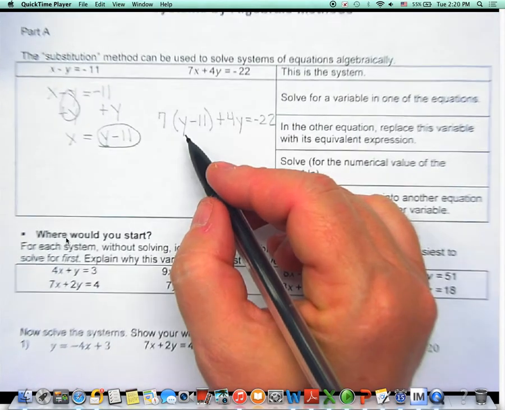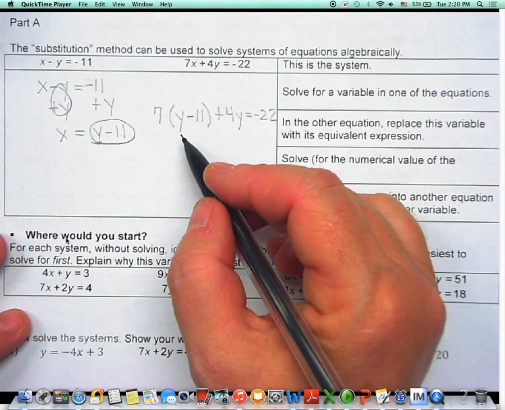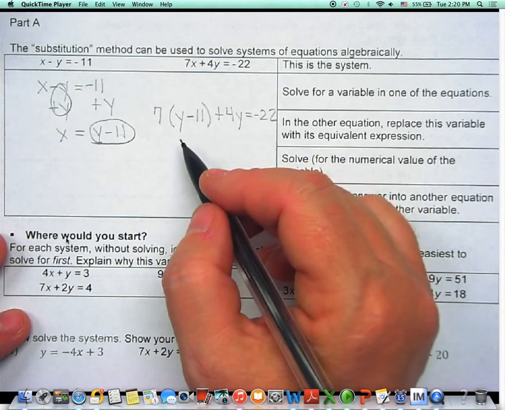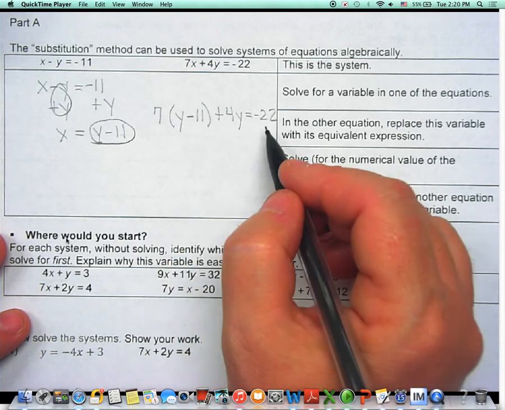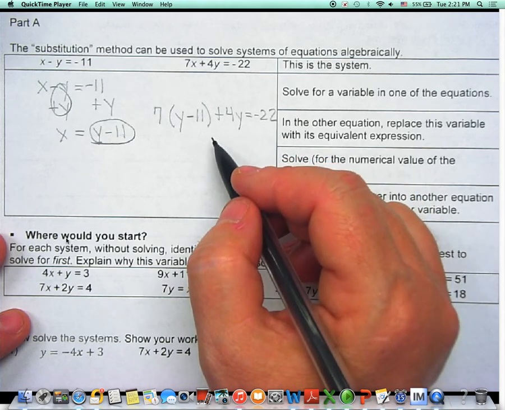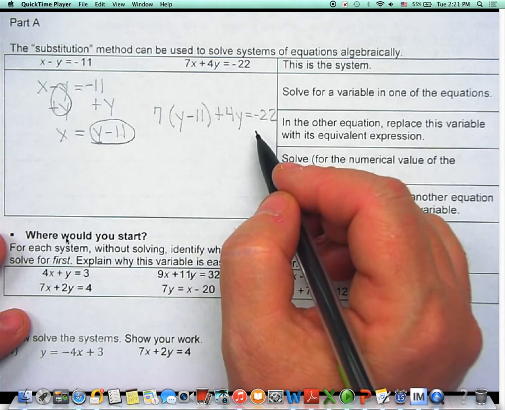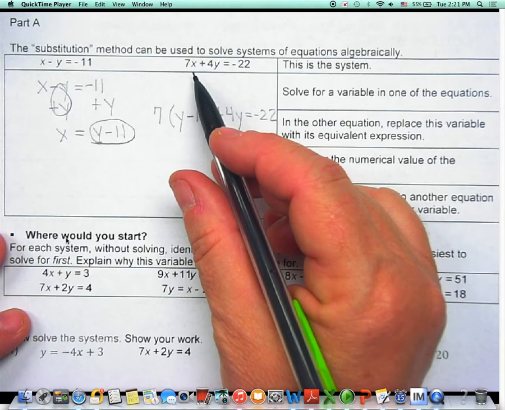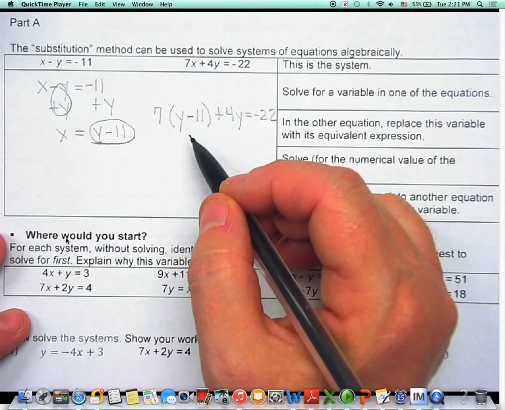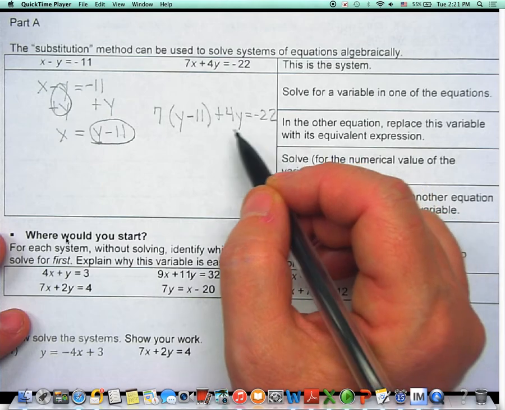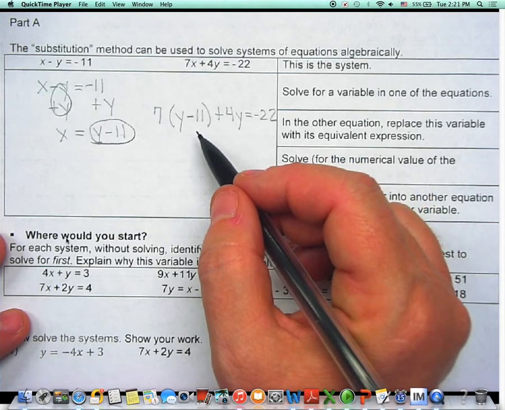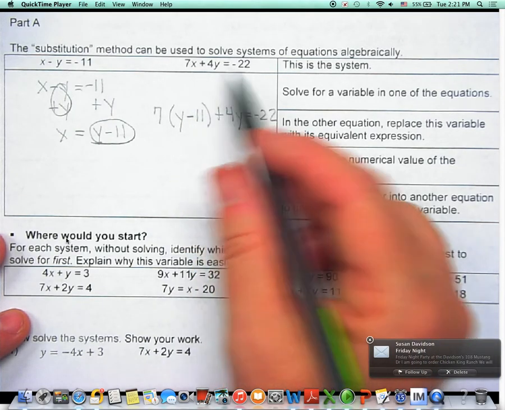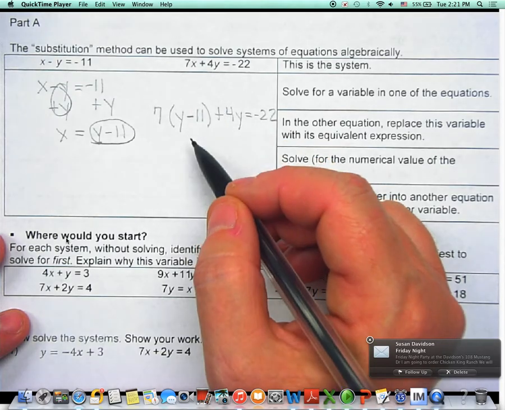Now, how does that even help us? It helps you find y. How does this help us? It helps us find y. We did have x, didn't we? And now we don't have x. So we're going to find the value of y with that. Exactly, because there's not an x in there anymore. With the x and y here, we couldn't just solve it, could we? No. But now we can because there's just y.